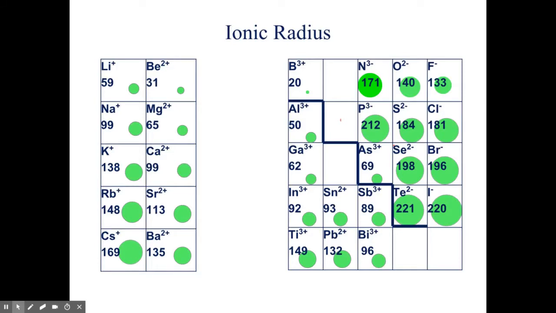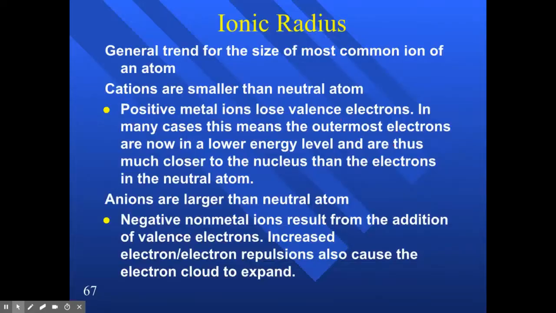So again, the general trend for ionic radius is that it follows the same as the atomic radius. As you go across the periodic table, the radius is going to decrease. In general, there's kind of a start-over point when you get to the nonmetals, because metal atoms lose electrons and end up getting smaller, but nonmetals gain electrons. So it kind of starts over with nitrogen gaining 3 electrons, and then it gets smaller as you finish out the periodic table.